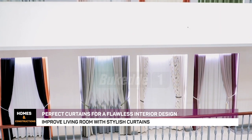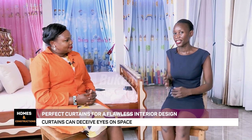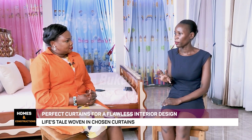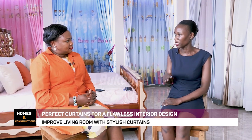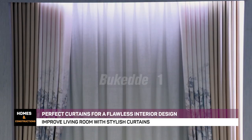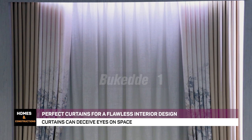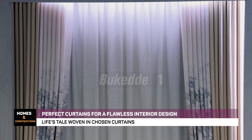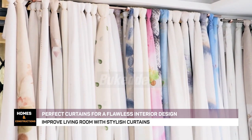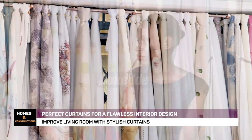When you mention blackout — someone may not understand. Blackout curtains are material that doesn't allow light through, in simple terms. You'll have your security lights, but with blackout curtains you don't worry about switching on the security light for security purposes and then not sleeping at night because the light disturbs you. There are people who want to switch off completely — lights off, curtains drawn — and they want it to actually look like night. So a blackout is a material that does not allow light to come through, and it is recommended for the bedroom.